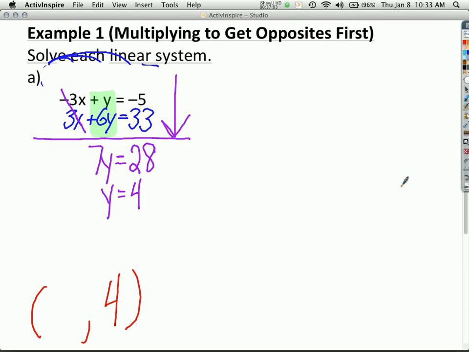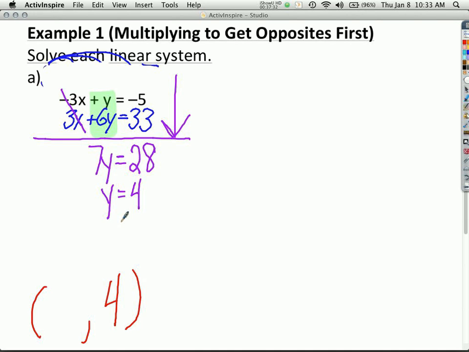What was the first 3 words you said? Plug it in. And you can actually plug it in anywhere you want. But now I want you to look at this carefully. Which one would be easier to plug it into? You'll get the same answer either way, but which one would be easier, do you think? Aaron, which one do you think? Top equation will probably be easier because the y is by itself and we've got a 4 here. So, plug it in. But you could plug it into the second one.